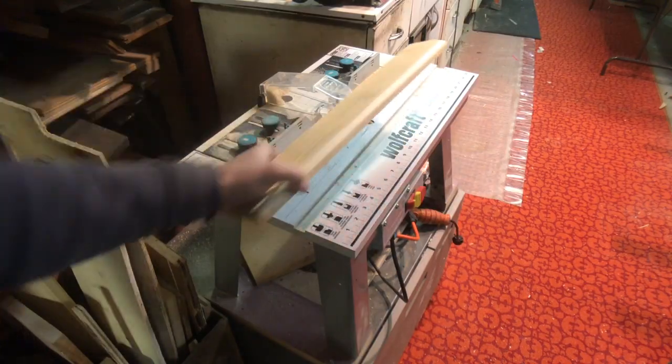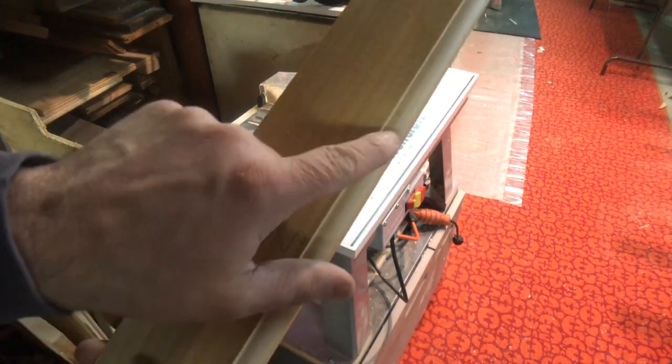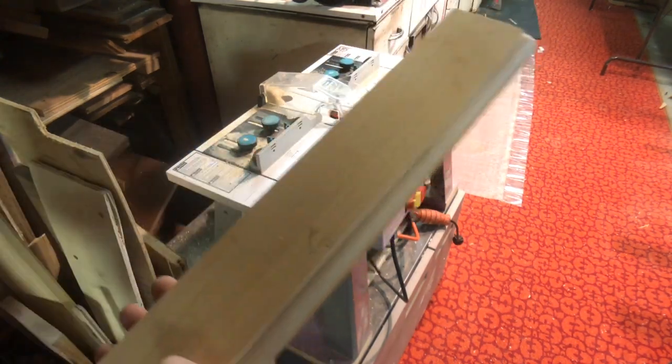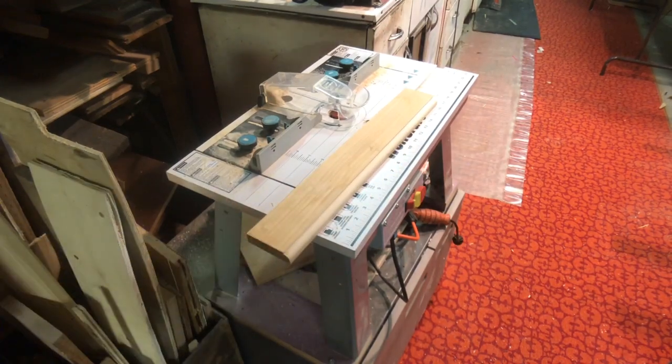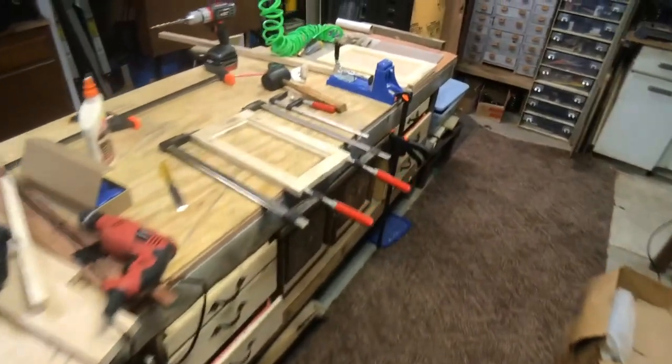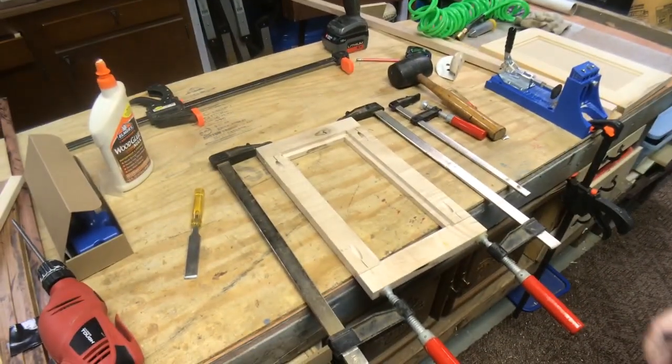So I got a round over bit on the router here, and I did a test piece here. It's a little bit dark, but I think we're going to like this look. But before we do that, we're going to put the doors together, which I already kind of jumped ahead a little bit. Go over and take a look. That's what we got going so far.